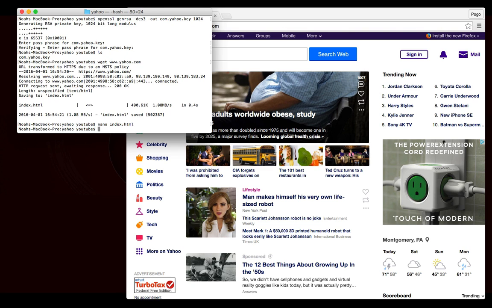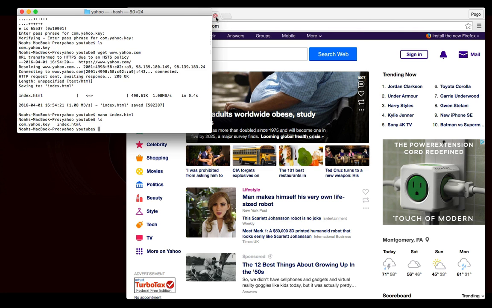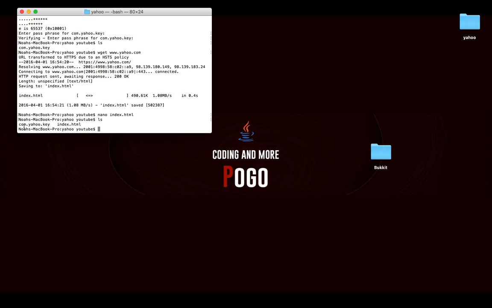Index.html is fine, so just hit Enter, and it will overwrite the old version of the code of the website with the new version that has our hack. So now we are ready to actually upload. If I do my list right here, then you'll see that we have com.yahoo.key and our index file, which is exactly what we need.